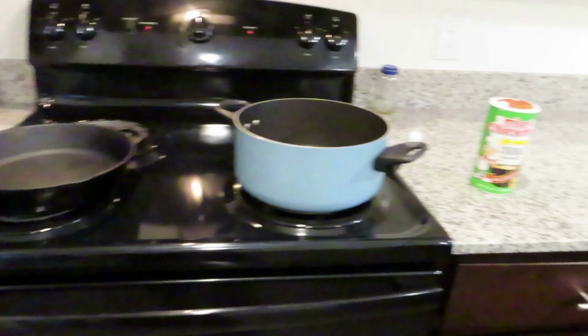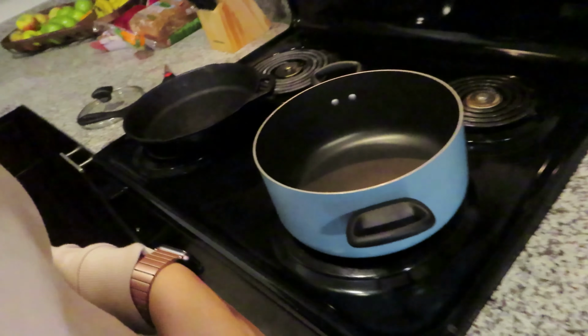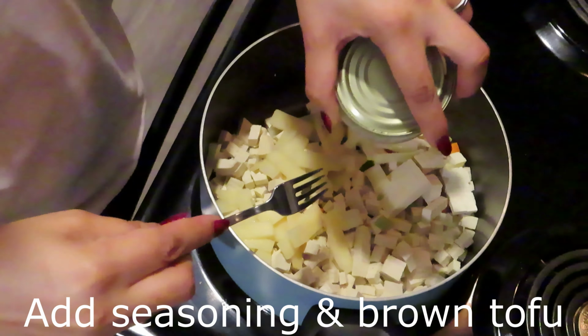And yes, y'all, I was really sitting here for about a good 5 minutes wondering if I should put this in some Asian soup. I'm gonna do it because it's great on everything, and I don't think it's gonna mess it up. If it does, if it changes the flavor, I'll let you know so that you don't make the same mistake, but I'm pretty sure that it's not, okay? All right, so let's get to cooking. Empty pot. I thought I was recording, y'all, my bad.